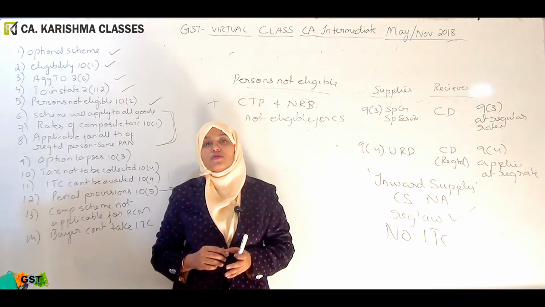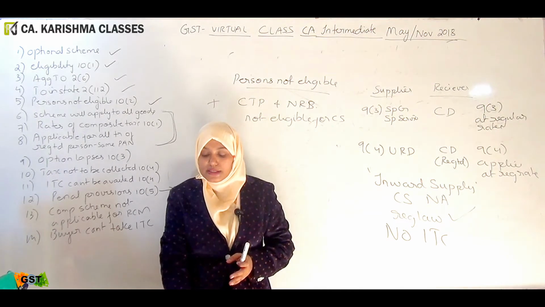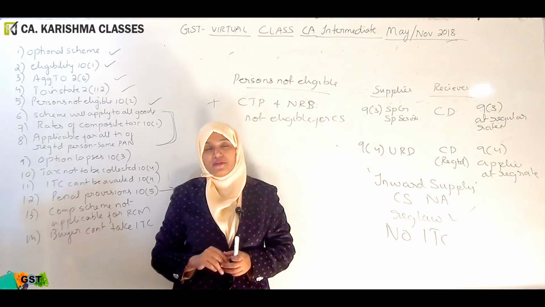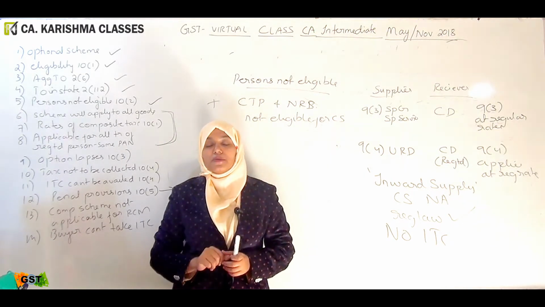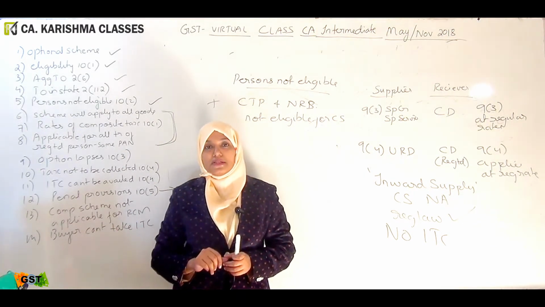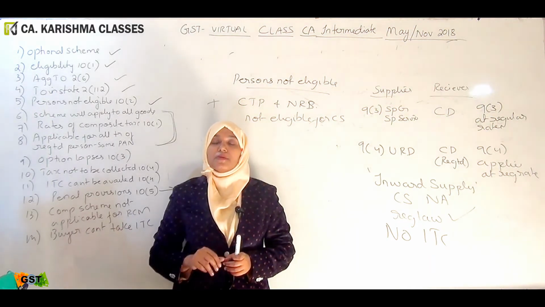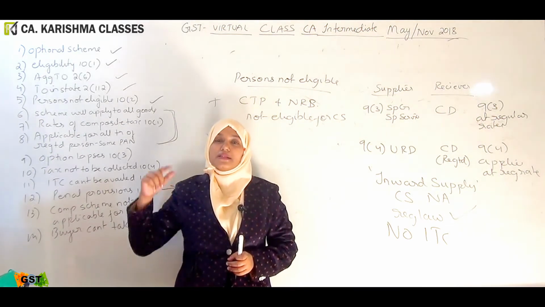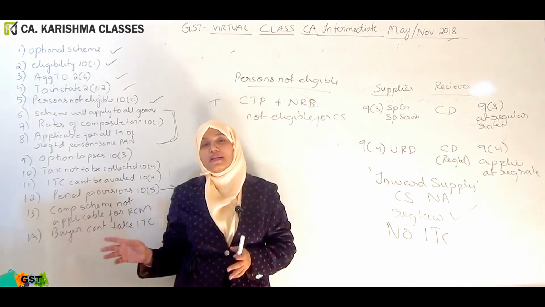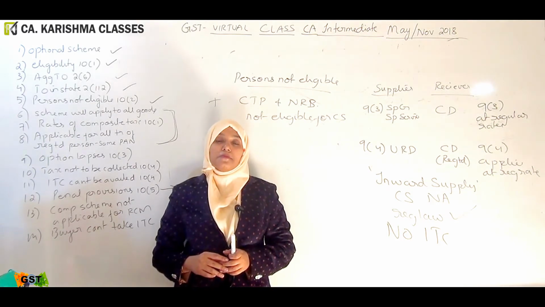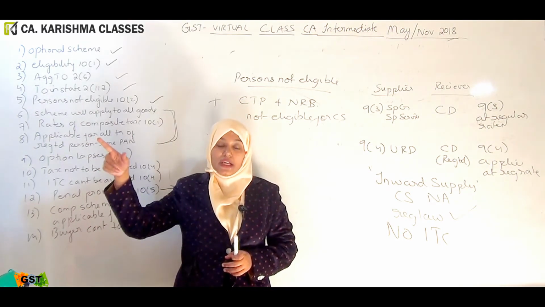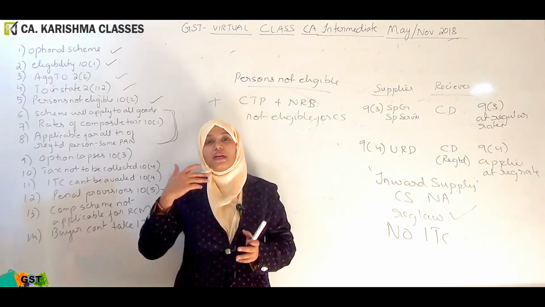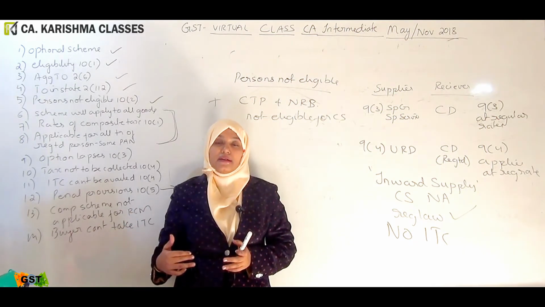The same is the case with a non-resident taxable person, who doesn't have a place of business in India itself. What is the difference between a casual taxable person and a non-resident taxable person? A casual taxable person comes from within India, say Kashmir to Hyderabad. He has a fixed place in Kashmir, but in Hyderabad he has come for an exhibition. A non-resident taxable person has a fixed place in Australia and has come to Taj Krishna to display his products. So he does not have any fixed place in India.